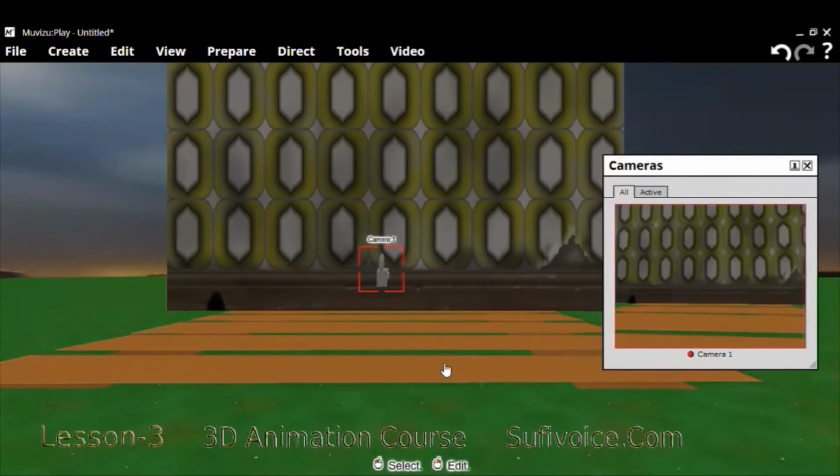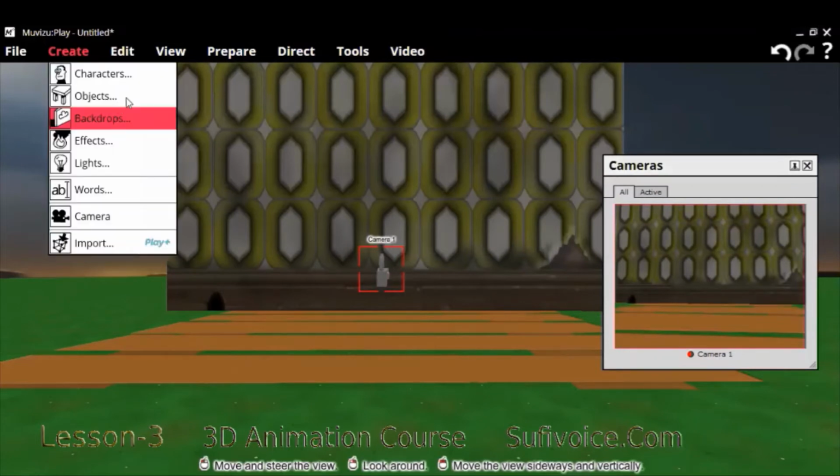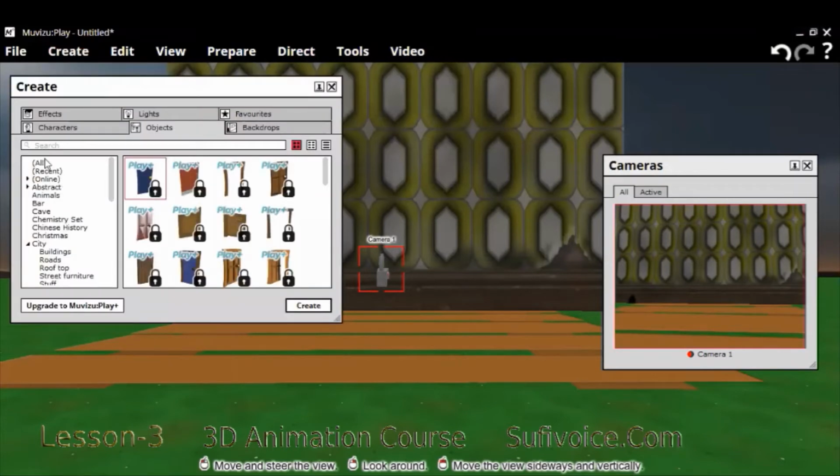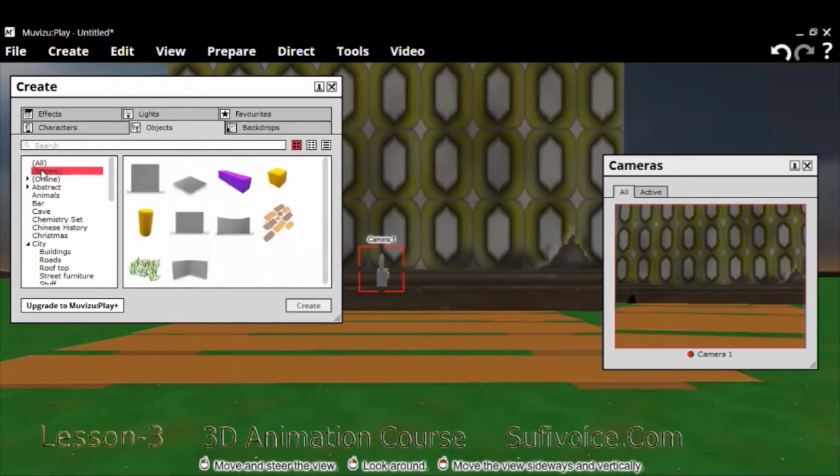Here, what we'll do is we need to add a character. So before we add a character, we'll insert a bench. Go to objects. In the objects, go for all or recent.